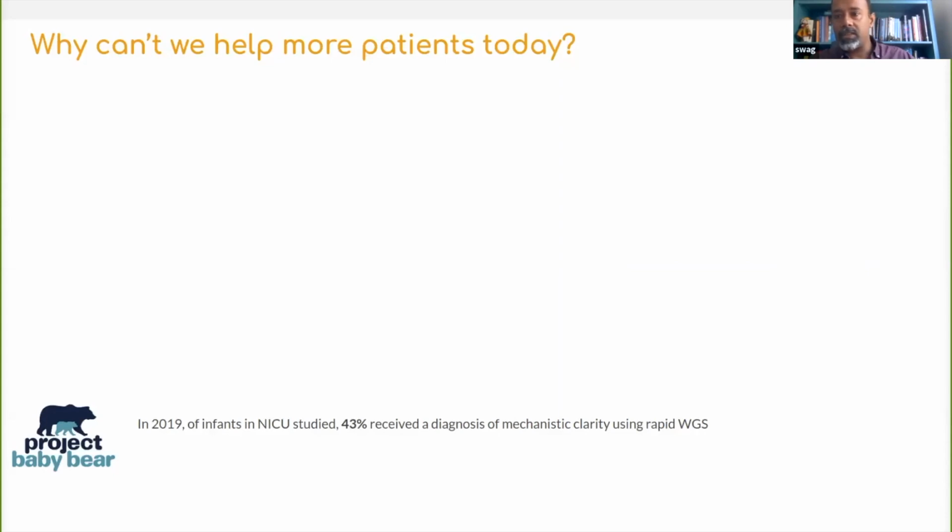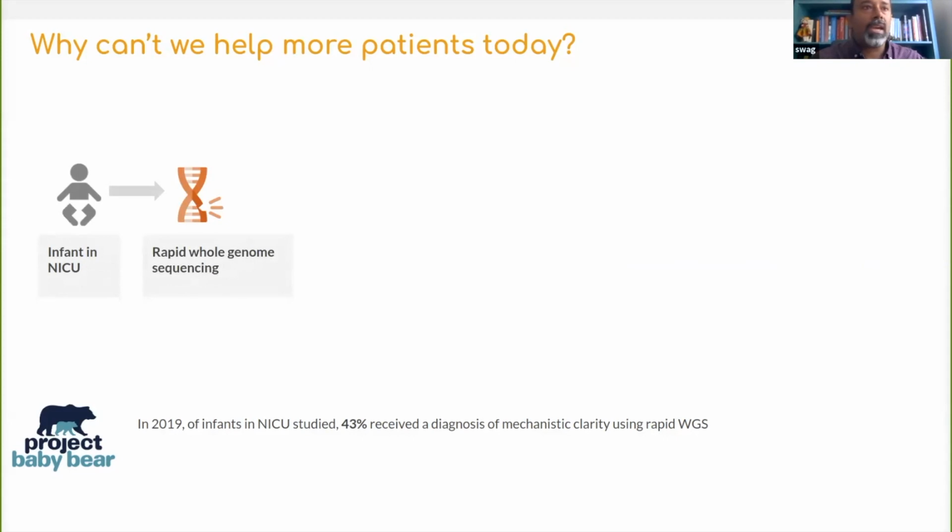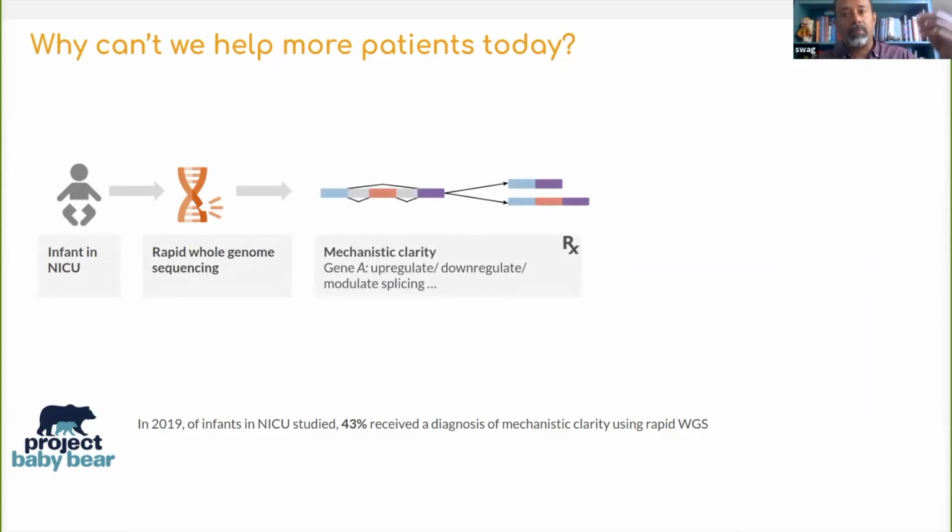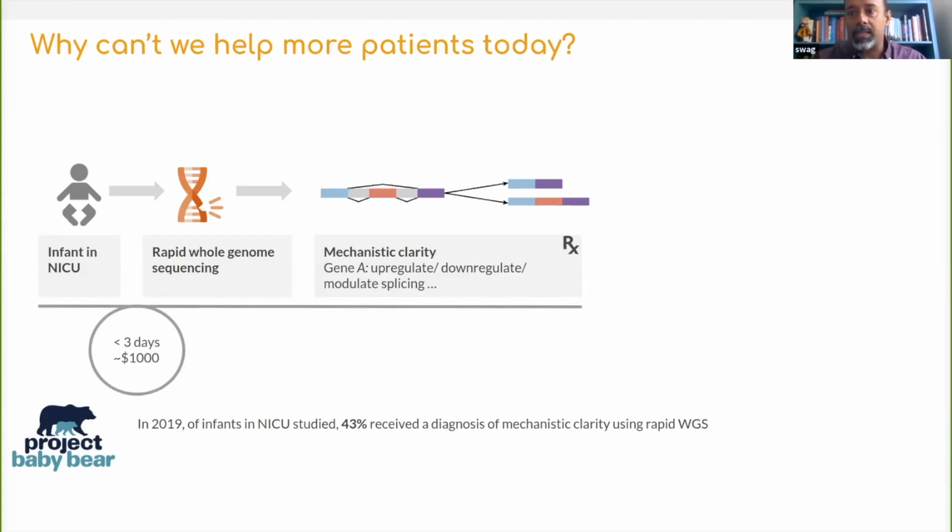So there is an alternative storyline where, patient comes in, and this is not pie in the sky, obviously, because it's actually happening. And this is Project Baby Bear. Most of you are familiar with this probably know more about it than I do. But an infant comes into the NICU, a rapid whole genome sequencing is done, and I'm going to define this term mechanistic character. There's some understanding of the mechanism that led to the disease. And in 2019, for example, this Project Baby Bear study, and the numbers might be a little bit off because I'm sure it has been updated since, 43% of diagnosis led to what would generally be considered an understanding of the genetic underpinning of the disease, so some understanding of mechanistic clarity. And that took 3 days. I mean, that's an incredible pace, right? Less than $1,000.